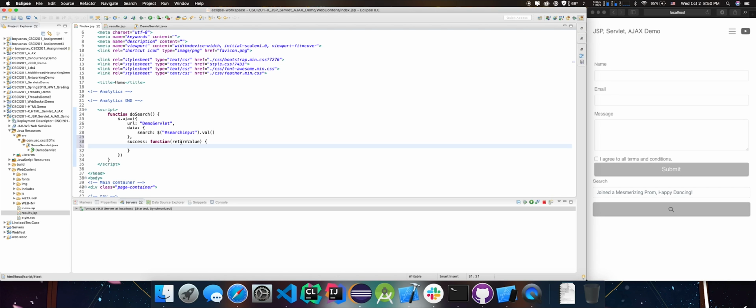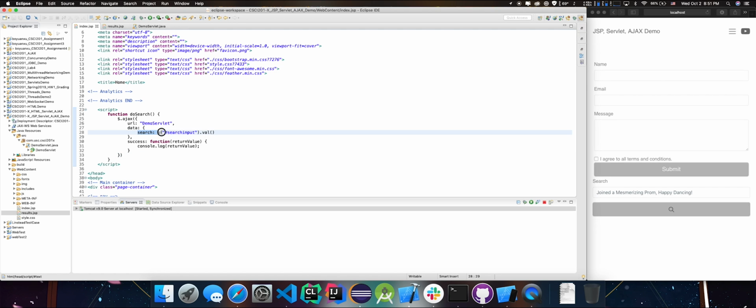And just for the sake of demonstration, I'll do console.log return value, so you guys can see what it is. So this is all you do for a jQuery AJAX. It's very simple, much simpler than all the XHTTP stuff where you have to make the URL on your own, and that's just really annoying. But it handles everything for you.